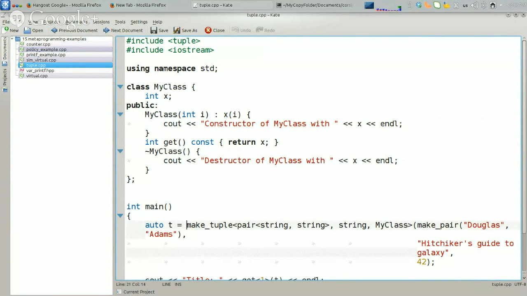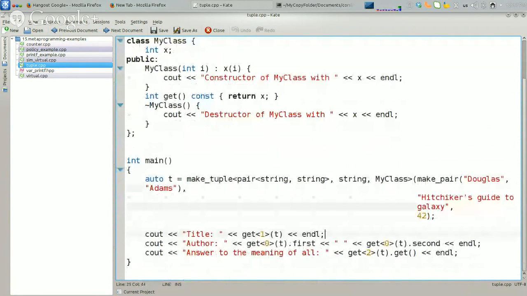Then I use a function make_tuple, and the tuple is going to have a pair of two strings, then a string, and then an object of type myClass. The first object is a pair with Douglas Adams, and the second one is the title of his famous book, and the fourth one is 42.